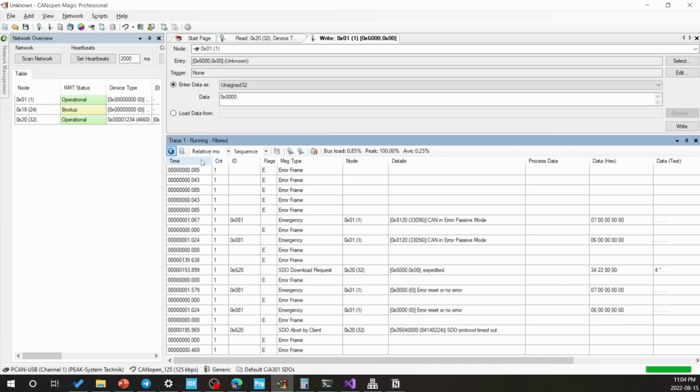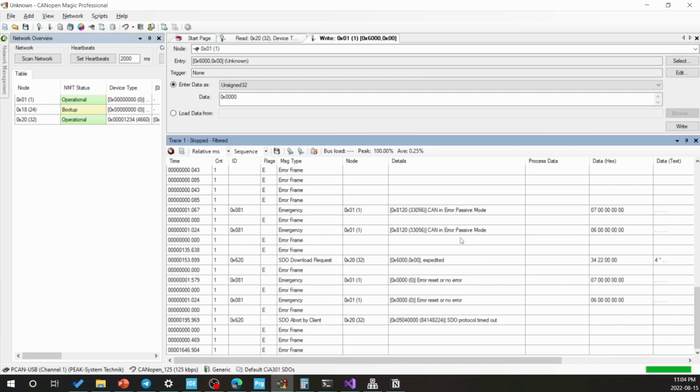So let's see. Here we did an SDO download request to node 32, and SDO aborted, basically. Sorry, timed out means that 32 didn't respond. Interesting.